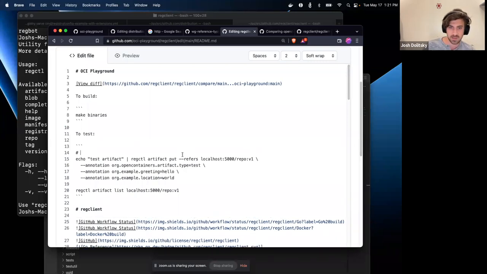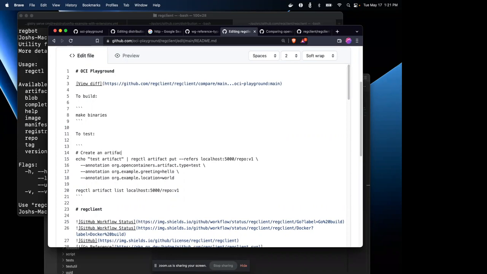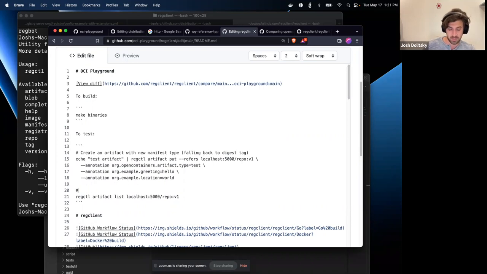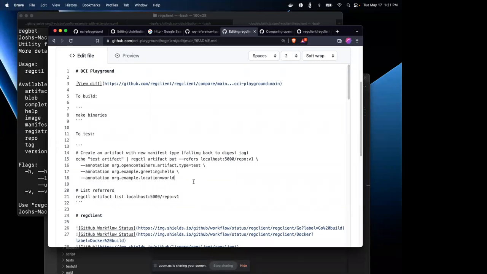First one's creating an artifact using a new manifest. It's creating it using the refers API if possible. Otherwise, it falls back to pushing it via digest tag. And then that's going to give you a listing. It is going to look for that repo colon v1, so you need to just make sure that image exists.